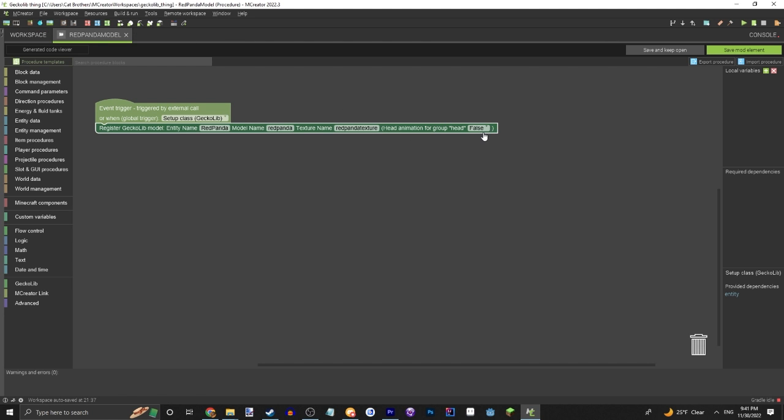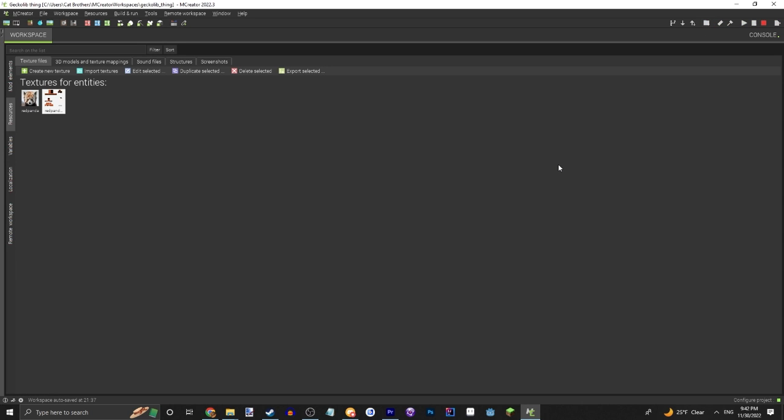Head animation for group head: this will basically mean if there is a group called head in your Geckolib model, it'll move around and look at the player and stuff. If you don't have an idle animation, or it's not animated on your idle animation, that's probably a good idea. But we're not going to enable it here because we have animations on our head. So we can go ahead and save that.